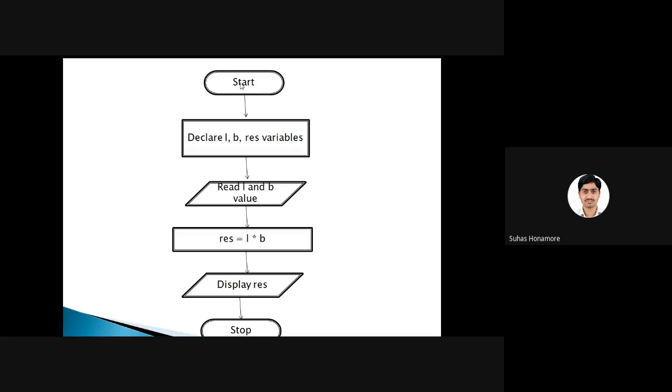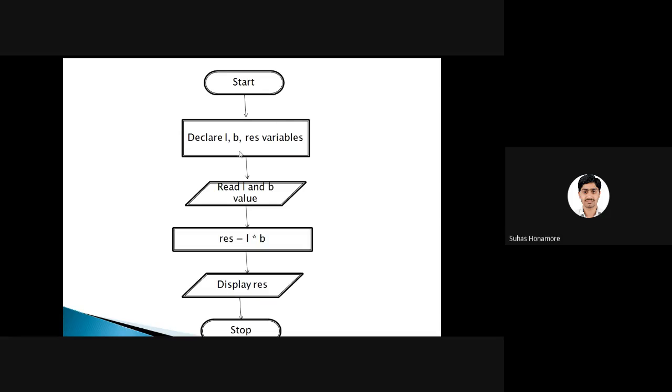Here start will be there, like whatever you wrote while writing the algorithm: start, declaration, read L and B, then calculate, then display the result, then stop. What we are doing is nothing but a diagrammatic way of representing it systematically. The first one is for start and stop. An oval is used, so we write start, and in the end when our flow chart is over, that is stop. In between, depending on what comes, different notations will be used.